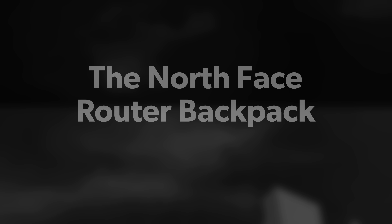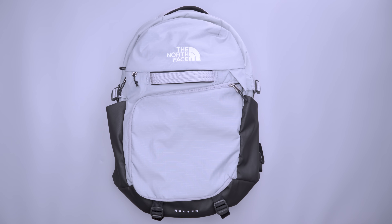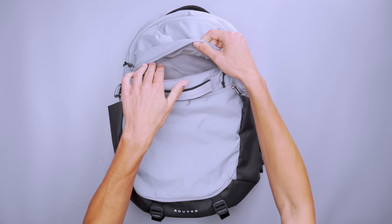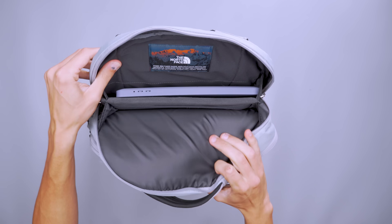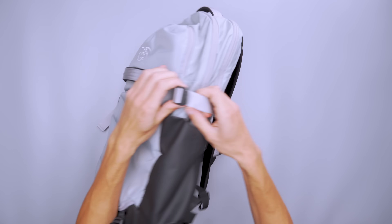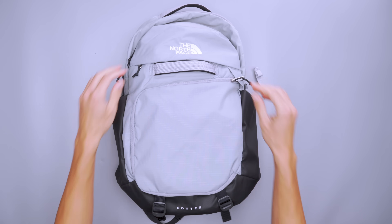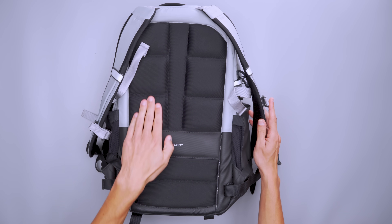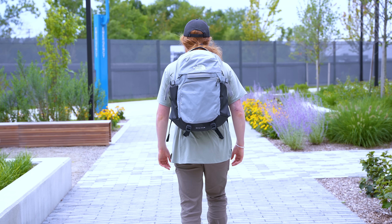This next backpack carries 40 liters worth of gear, making it perfect for longer trips, but the compression keeps it from looking out of place for everyday carry too. The North Face Router borrows daypack-like aesthetics from its smaller siblings to disguise its size. There are two water bottle pockets, a front compartment that opens like a book, and a soft-lined top pocket with a unique inverted layout. You can store smaller gear like tech accessories and everyday carry items in an admin panel, and there's a 16-inch laptop compartment with pockets for additional accessories and a tablet on the back. Compression straps on the side and bottom lock things down for everyday use, and the plain open space of the main compartment is perfect for filling with packing cubes on a trip. The harness system isn't as robust as other large backpacks we've tested, but it still does well, and we like the flex-vent back panel.